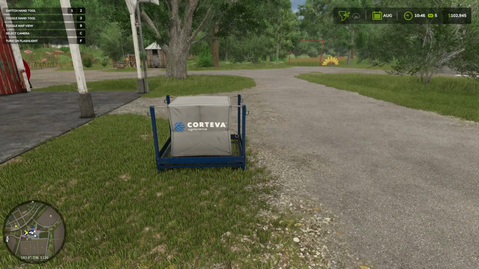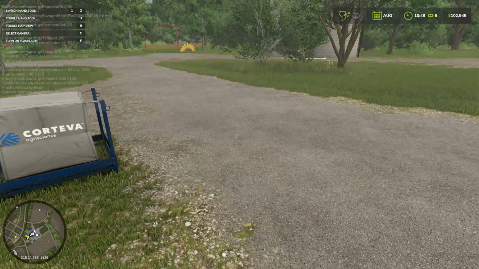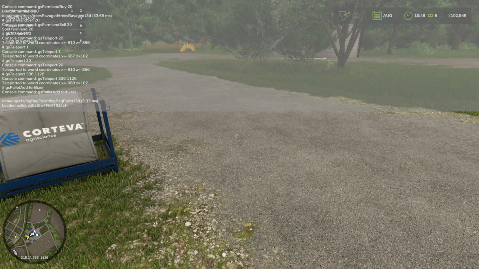That was great. So, obviously, you guys can probably guess what I'm going to show you next is how to add a pallet. Now, you can do a pallet of any kind of item you want. If the item has a space in it, for example, goat milk, you would put an underscore in place of the space. So let's do this. First, I want you guys to see what I did here. So we're going to go to GS pallet, add, and you guys can see it there. And then you type in the pallet that you want. You can put field type, name, fill amount. I keep it very simple.